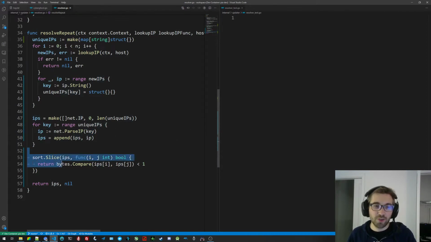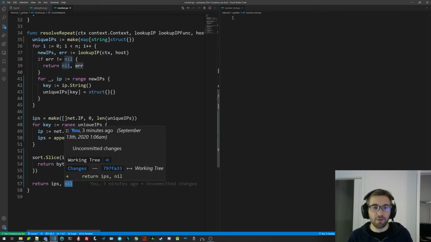At the end, we finally sort the slice of IPs by just comparing the bytes so that it should be sorted, let's say, alphabetically or in the same order at least, visually if you convert it back to string as well. And finally, return IPs with nil. We don't have any error.